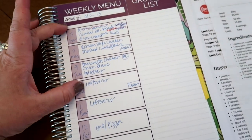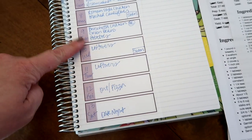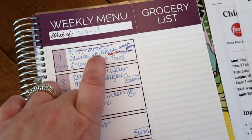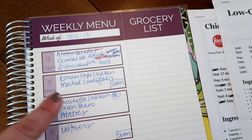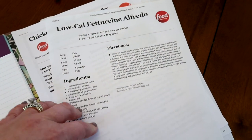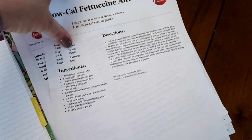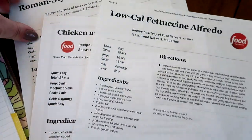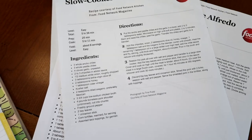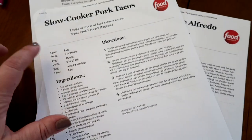My plan this week is to do some heavy cooking at the beginning of the week and then have leftovers or sandwiches the rest of the week. I was going to make eggs Benedict for breakfast this morning but I was too lazy, so I just made biscuits, bacon, and eggs. For lunch today I'm trying a low-cal fettuccine alfredo recipe from Food Network with zoodles and some shrimp from the freezer — I can link that below. For dinner I'm making slow cooker pork tacos, which is a collaboration recipe video with Mandy from Mandy in the Making.